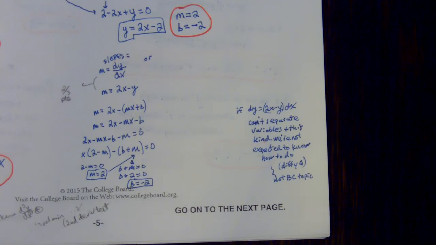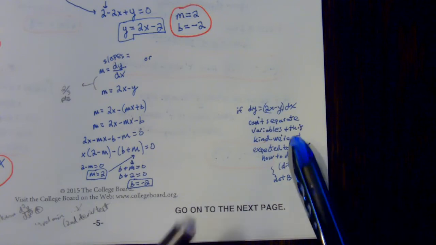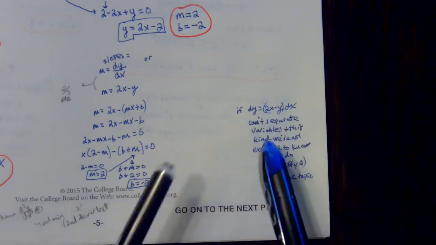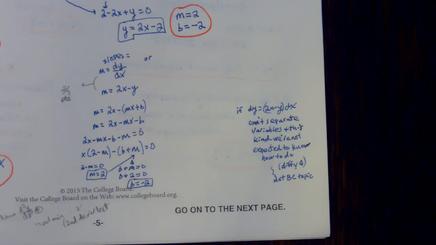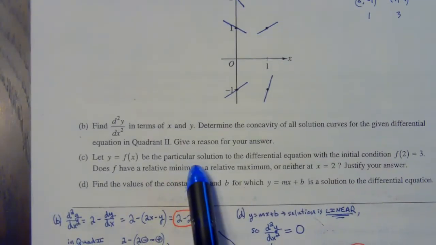That is a whole other class in college called DiffEq, differential equations. You could solve those differential equations, but they involve substitution techniques and different techniques that's not on our AP test. That's beyond the scope of calculus. So if you can't separate your variables easily, don't do illegal algebra and just make up your own stuff there. You're not meant to.